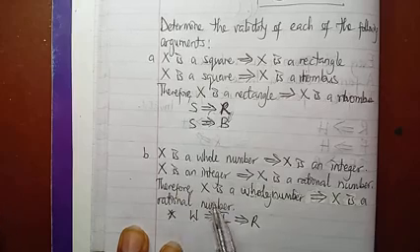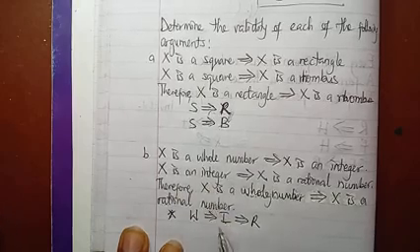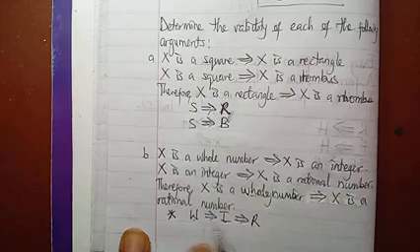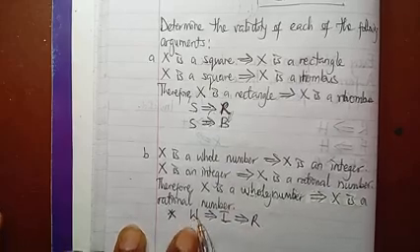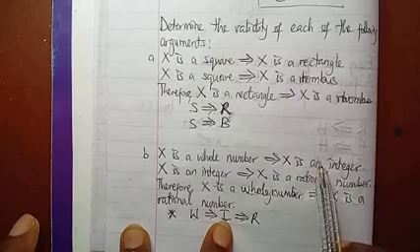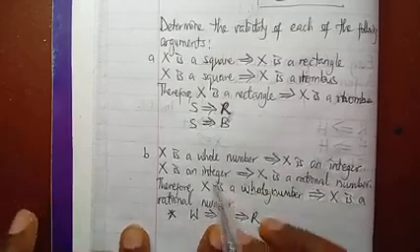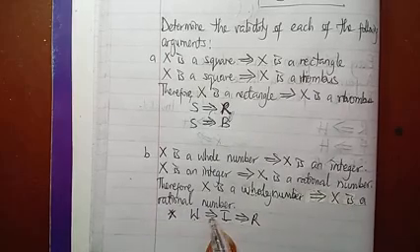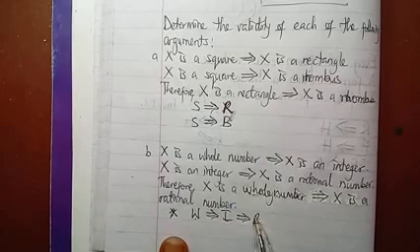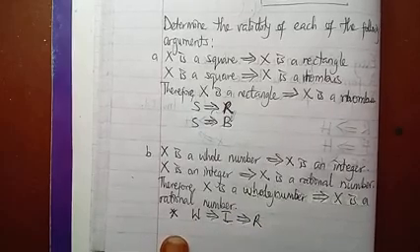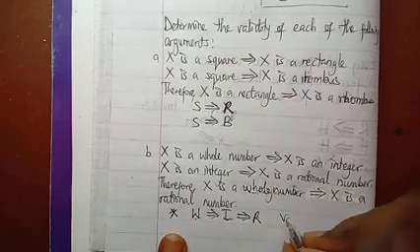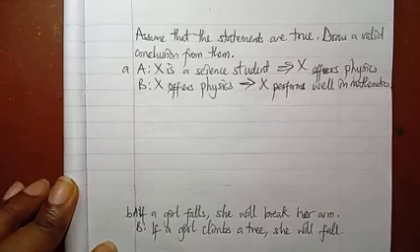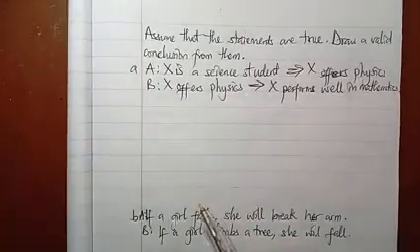Therefore, if x is a whole number, it implies that x is a rational number. We can see it straight from here. X is a whole number implies that x is an integer. X being an integer implies that x is a rational number. Therefore, if x is a whole number, it finally implies that x is a rational number. So we can see that this is a valid argument. We still have some more examples, so let's look at this other one.